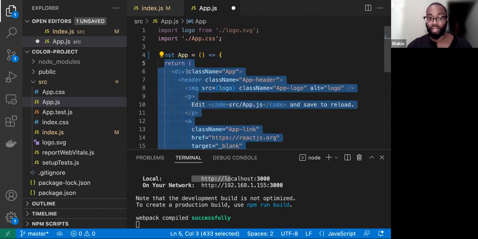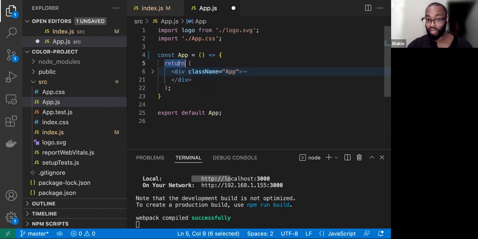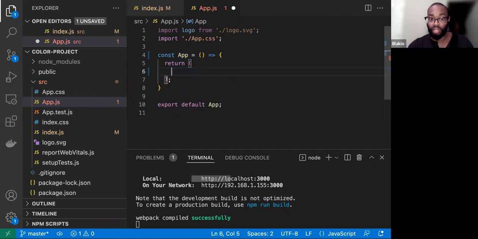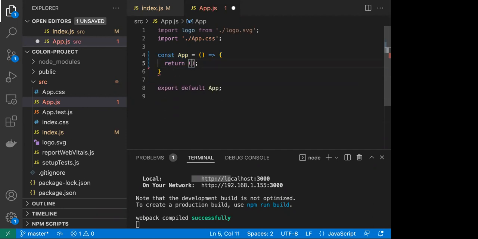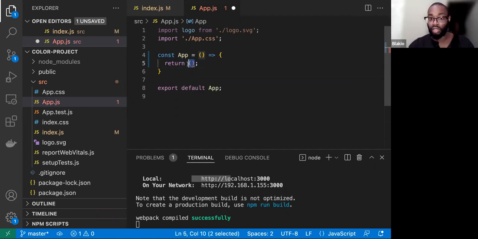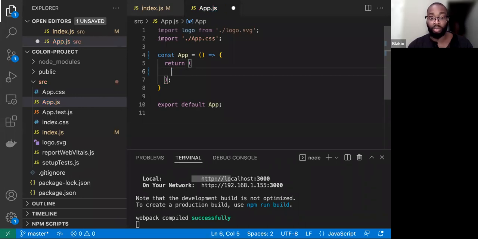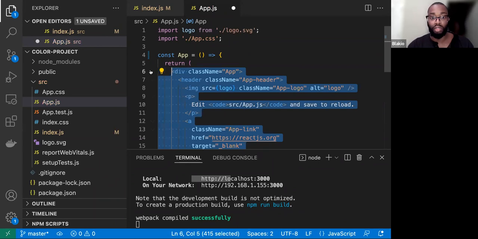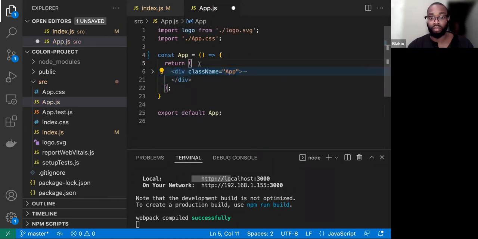If I press Control Z, the return statement has these parentheses here, and we can do this in JavaScript also. We just never saw it like that. Since we're returning a bunch of stuff, we want to put it inside of these parentheses. And what we're returning is basically a bunch of HTML. We do a Control Z. We're returning a bunch of this HTML here.